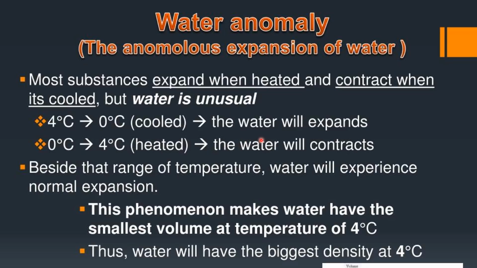Other substances that show the same behavior are silver iodide and silica. So this peculiar behavior of water is known as anomalous behavior. It has been found that when you decrease the temperature of water from 4 degrees Celsius to 0 degrees Celsius, that means if the water is initially at 4 degrees Celsius and you are bringing the temperature of water down to 0 degrees Celsius, then ideally water should expand.